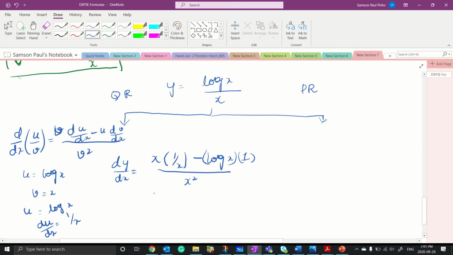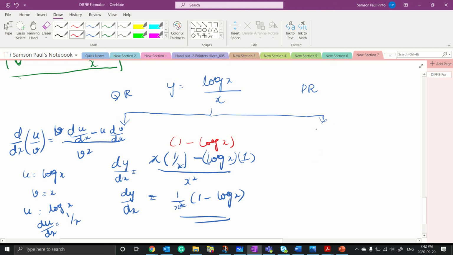Okay, so this will lead, can cancel this and cancel this, and I will get 1 by x square into 1 minus log x. Okay, dy by dx. Okay, 1 by x square, which x square I have removed common outside from both of them, and I have just written this as 1 minus log x. Is that fine? I hope it is fine, right?